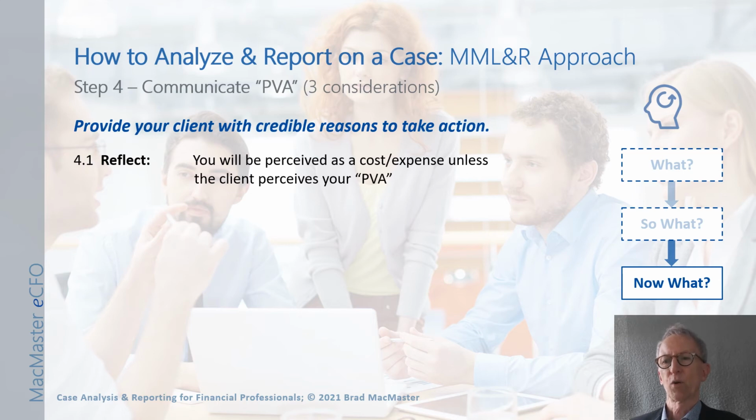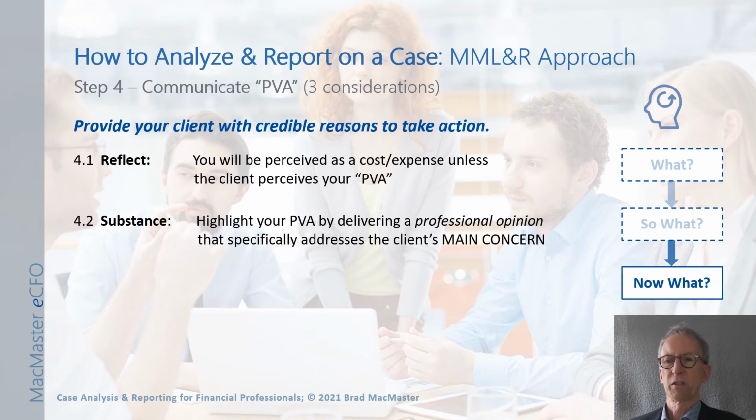Achieving both these goals can be aided by two communication attributes, substance and form, or what you say and how you say it. Substance pertains to the importance or the meaningfulness of your content to the client. So be sure to focus on the client's expressed or implied wants, i.e. their main concern, and provide your professional opinion that specifically addresses it. I will explain how with an example using the next slide.